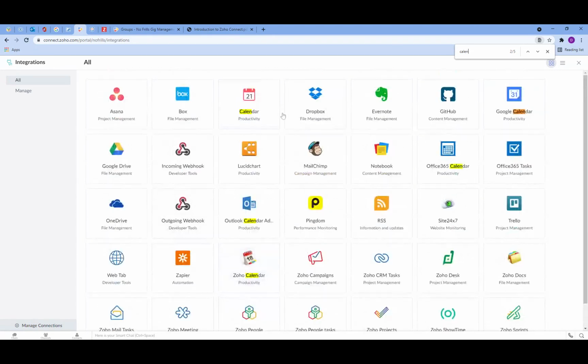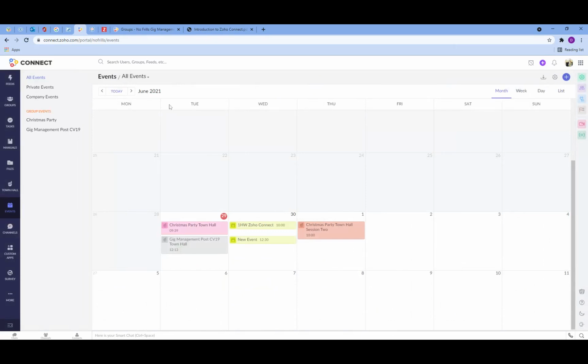Immediately, we could add them. So if people want to add their own personal calendars from Zoho CRM, they'd be able to do that through the integrations. So as you can see, this is very powerful, with the main overarching one being company events.